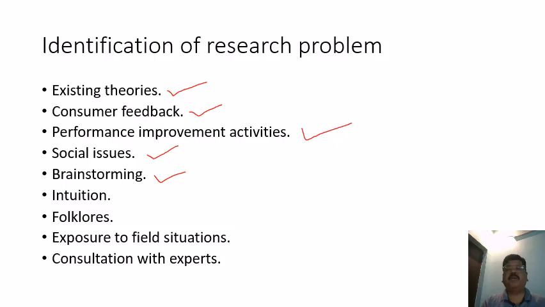Brainstorming: we have to discuss with our peers, seniors, or colleagues, and then go for formulating the research question. Then intuition. Sometimes over a period of years of clinical practice, it will lead to certain findings, and we intuitively think that this is the reason for that. So there is a need to investigate, and we can formulate the research question from intuition. And folklores. Folklores are so helpful. Application of oil for the infant is a practice in our rural area. Such things we can investigate systematically.